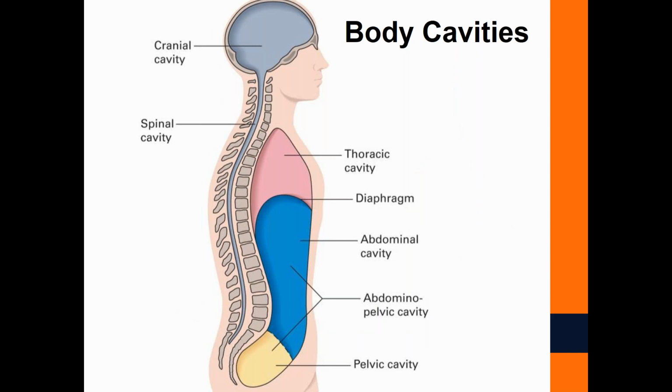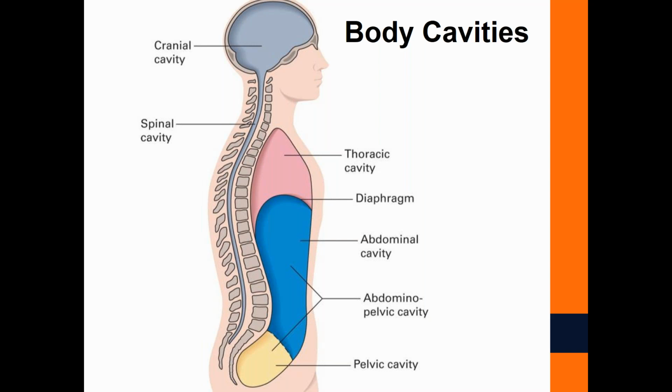The body is separated into a bunch of different cavities. Those cavities are separate for a multitude of reasons. First, we'll talk about the cranial cavity. The cranial cavity is built the way that it is to provide the highest amount of protection for the body's computer, the brain. Moving on down the line, the brain's job is to send out messages. Those messages would never go anywhere without an adequately functioning and protected spinal cord.